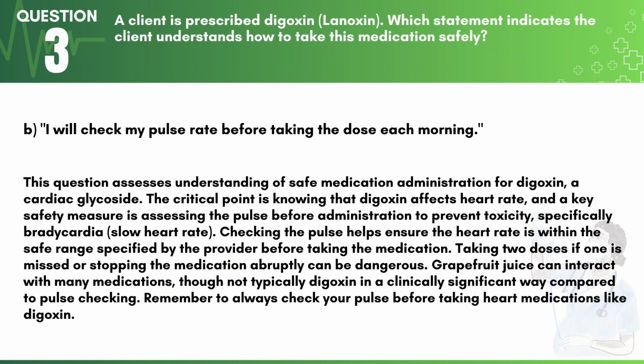Checking the pulse helps ensure the heart rate is within the safe range specified by the provider before taking the medication. Taking 2 doses if one is missed or stopping the medication abruptly can be dangerous. Grapefruit juice can interact with many medications, though not typically digoxin in a clinically significant way compared to pulse checking. Remember to always check your pulse before taking heart medications like digoxin.